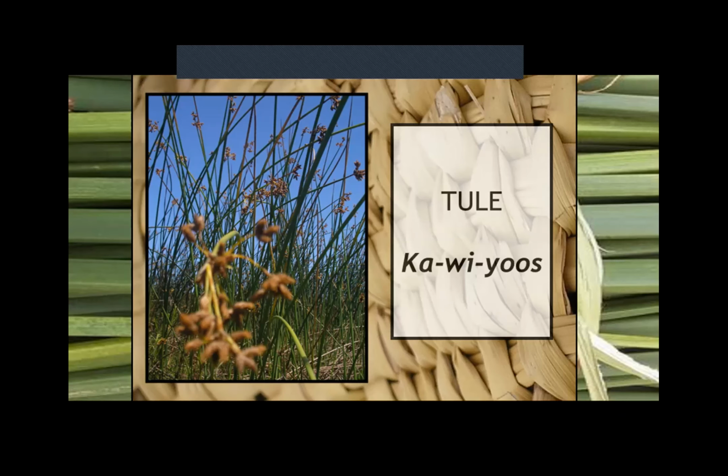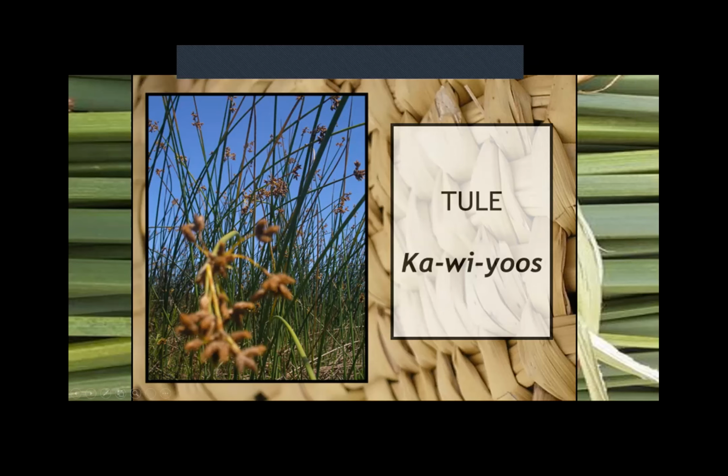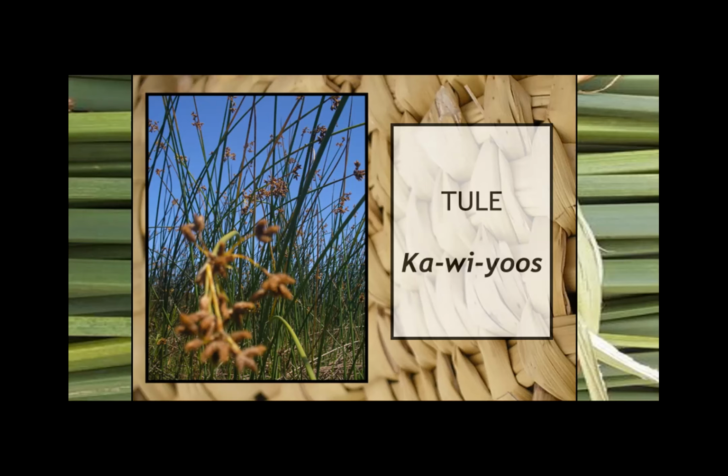So Thule, it's multi-use. You can eat the seeds. You can see the heads of the Thule there. You can dry them and roast them or boil them and dehydrate them and use them for baking. We use the stalks there for making several things. And you could also eat the roots and the rhizomes that are in the ground, again drying them, pounding them, cooking them. They taste kind of potato-ishy. So next slide.